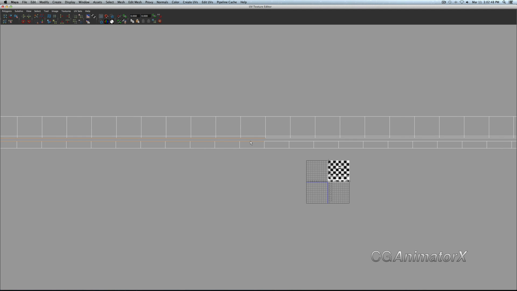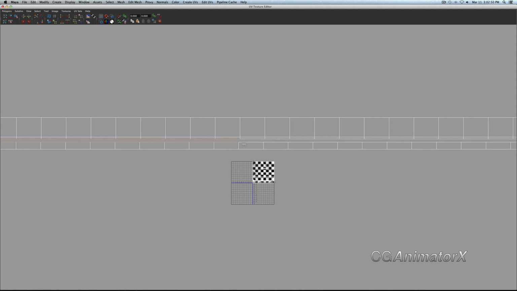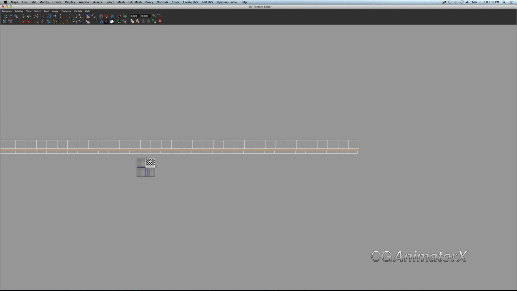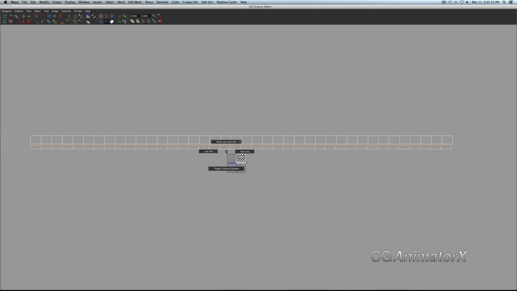Unwrapping, in essence, to bring it down to a simplistic definition, is basically like a puzzle, where you're putting the pieces together, viewing them in a two-dimensional format. It is a very tedious process. I don't necessarily mind doing it, but it can be a bit of a hassle if you don't know what you're doing. But granted, I'm always learning new things anyway, so it's not like I know everything myself.